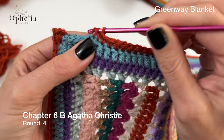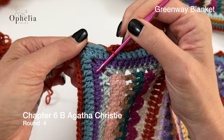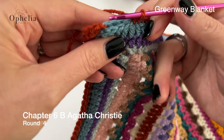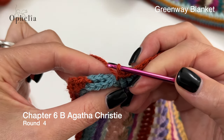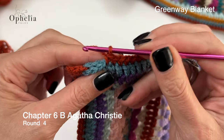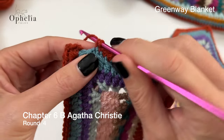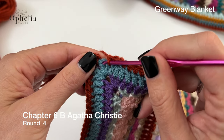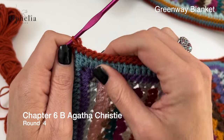You might have done one or two different ones near the corners. So if you find you have one too many, what I would suggest is: go into here and go into that one and do your stitch, then go into the next one but go into the same one you just used — you've used it twice — and do your stitch again. Then these two tally up, and the next pair tallies up as well. That's the easiest way to sort that. I tallied up everywhere else, just not here — typically.